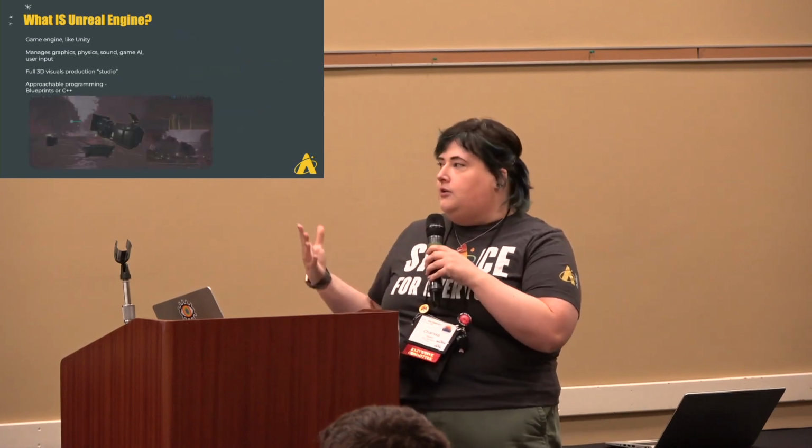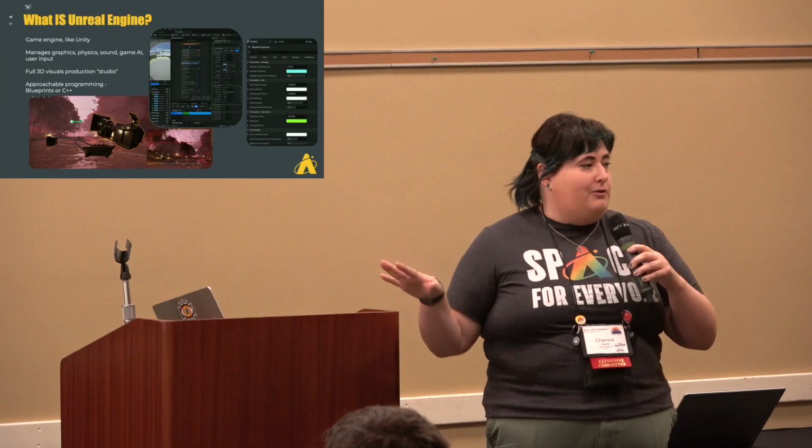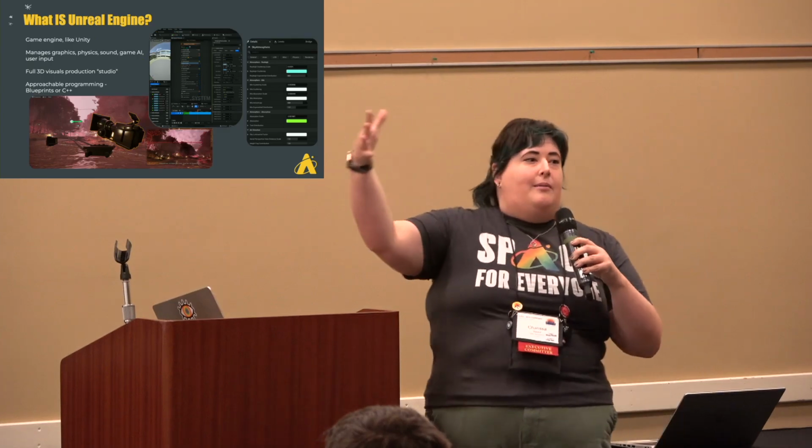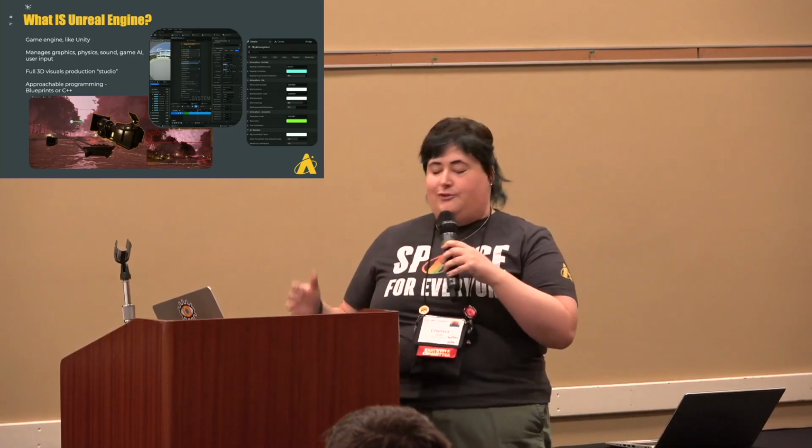And it's basically a full production studio. You can use it to make videos as well. It is used for cinematography. Really cool, I learned this year they used it for the new Game of Thrones show as a real-time kind of LED back display to put the actors in the world, which is very cool.